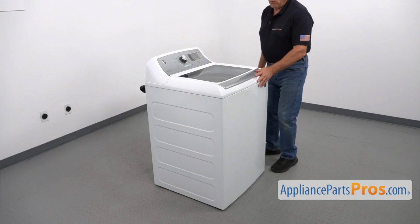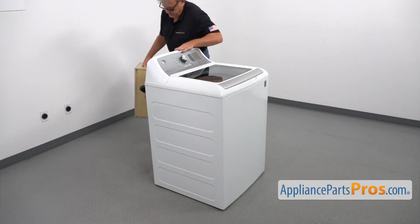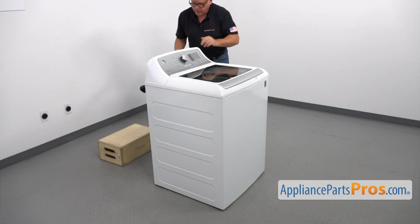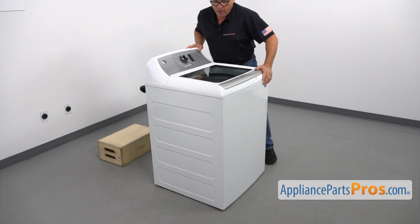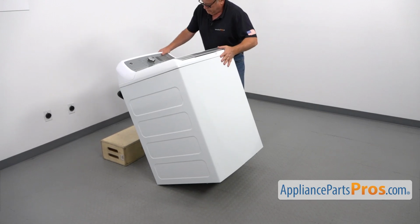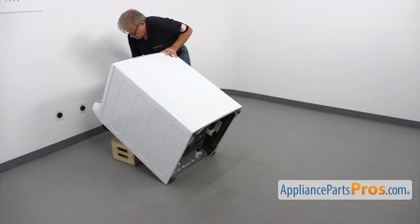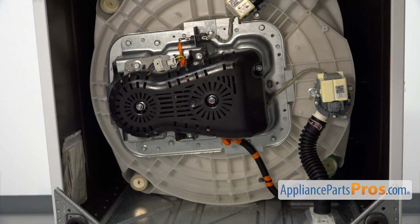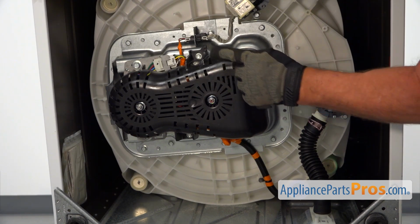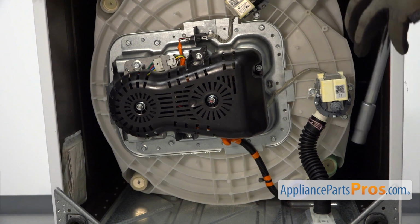To get to the part, we need to put the washer on its back. I'm going to use the box as a support and tilt it back. Keep in mind it's heavy, so be careful. We're going to start with removing this cover. It has 3/8 bolts that we're going to take out using the socket wrench.